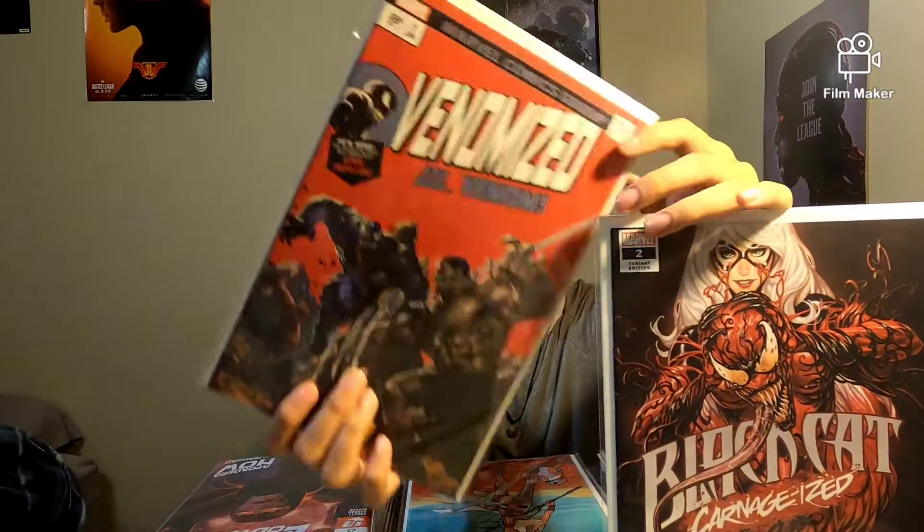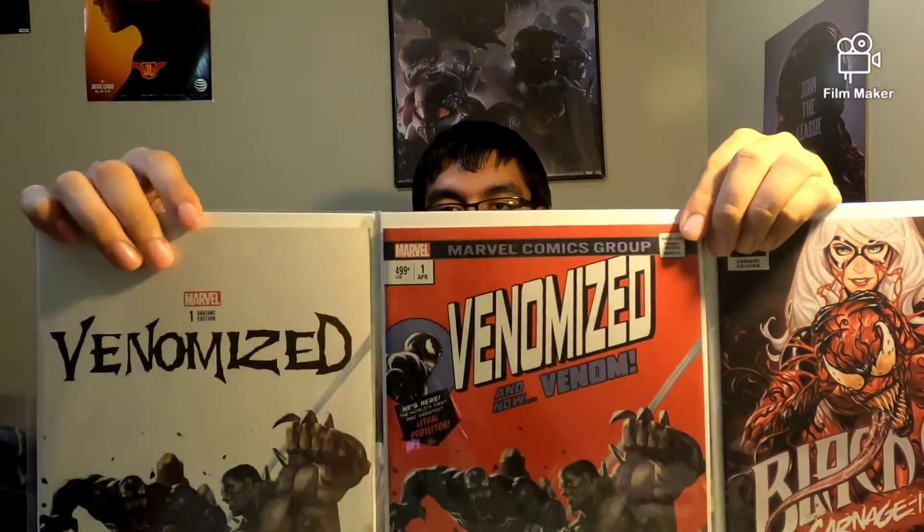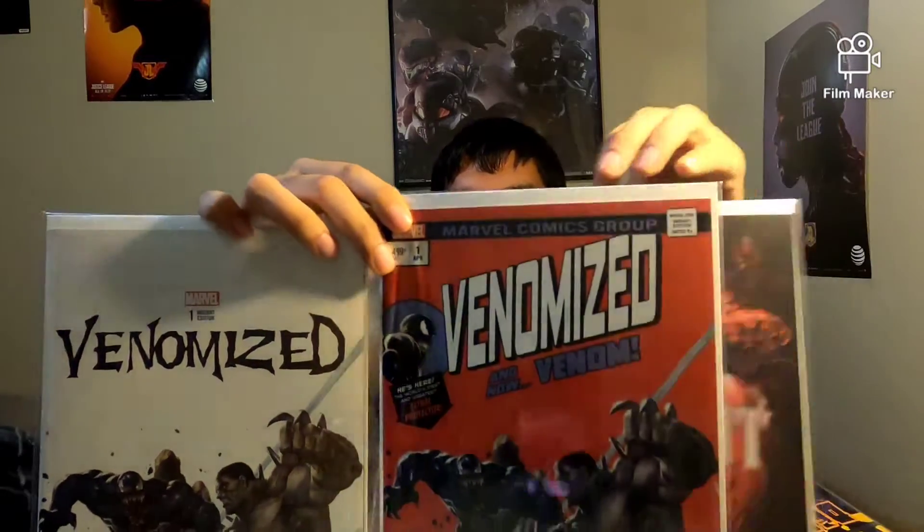This one came in the box as well and was from last year. These ones I don't know exactly when they came out — I just saw the bundle and they were pretty cool. I know this one came out in 2019, but I'm not sure about the other. They had a signed one for $35 but I didn't really like how it looked, so I just got the bundle for $45, which was okay.